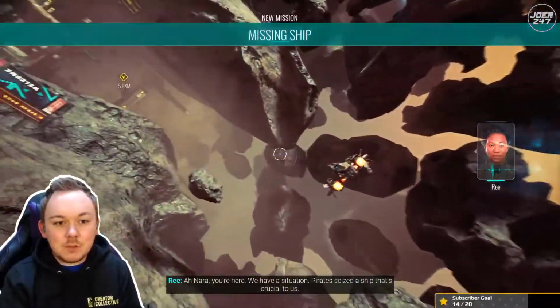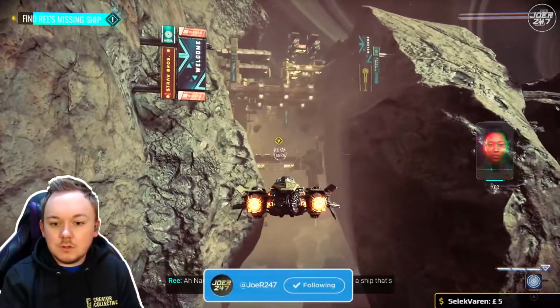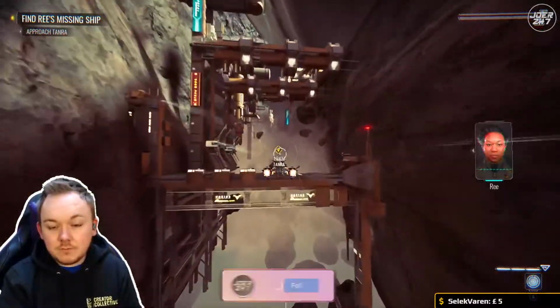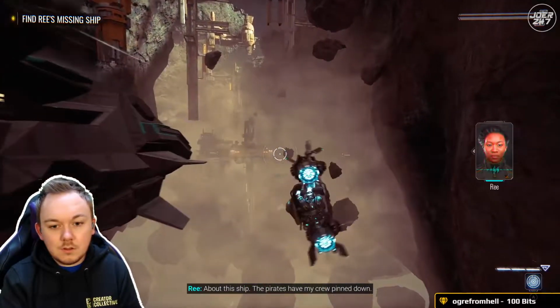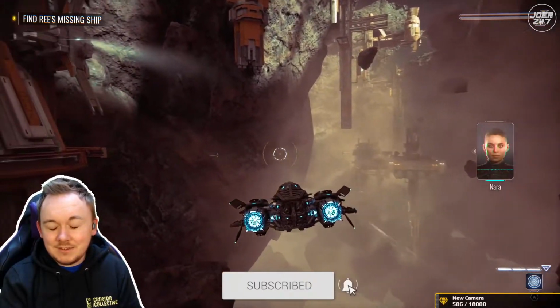Okay, Nora, missing ship. We have a situation. Pirates seized a ship that's crucial to us. And you don't have enough security forces to get it back. I am the security force. Well, talent is hard to come by. About this ship? The pirates have my crew pinned down.